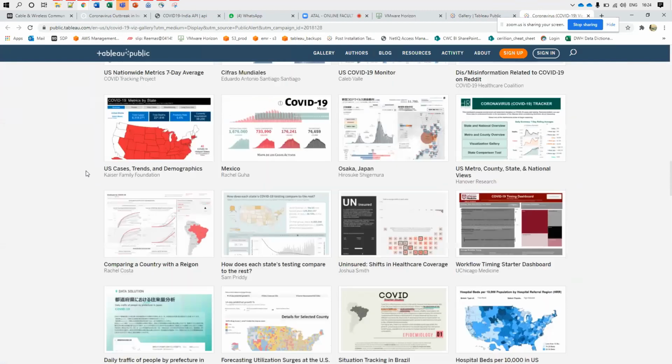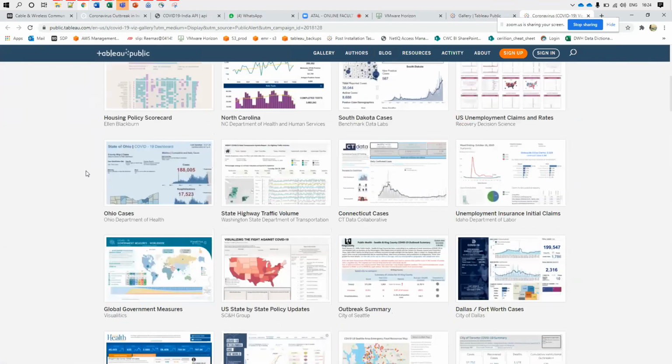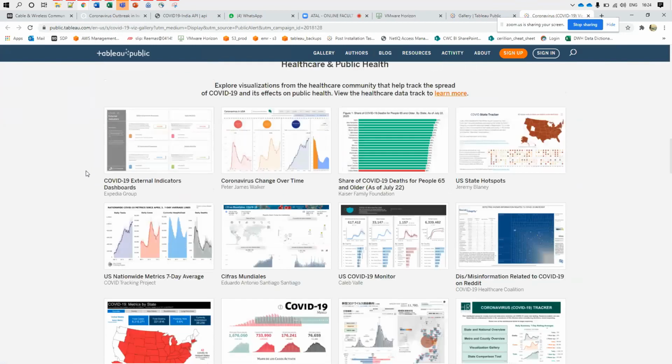These are the other reports which the users have created. You can see some of the COVID-19 dashboards also available over here.